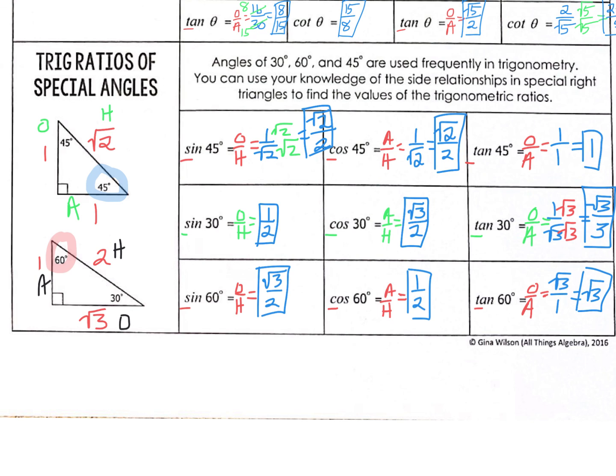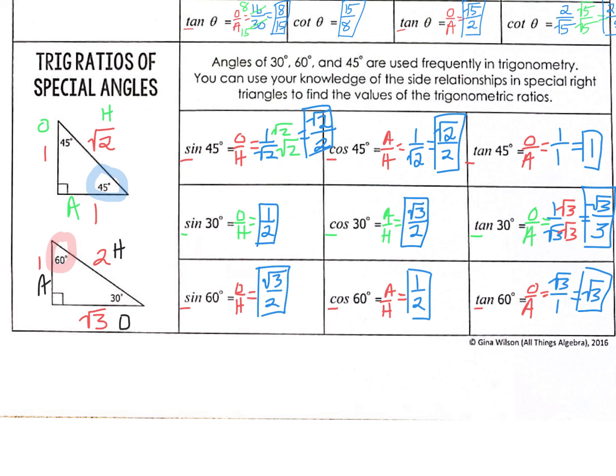And an interesting thing occurs. You'll notice that on the 30, 60, 90, the sine of the 30, 1/2, is identical to the cosine of 60, 1/2. 30 plus 60 is 90. They are complementary. So complementary angles, their sine and cosines will be the same. Same thing for the sine of 60 and the cosine of 30. 60 and 30 are complementary. And notice that their sine and cosine are identical. Tangent of 30 and 60, you're not going to see that. They are not identical. But with cosine and sine, that is kind of an odd thing that does occur.